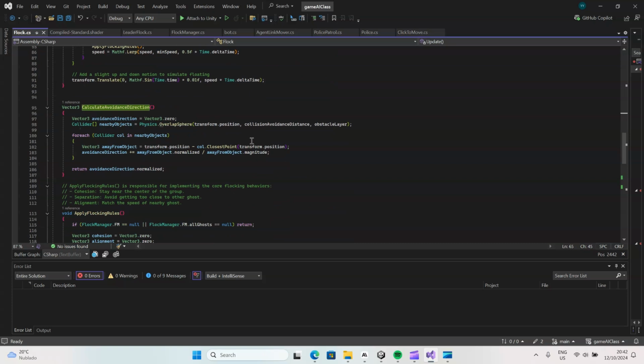Basically, it returns a new Vector3, with an array of colliders of nearby objects.